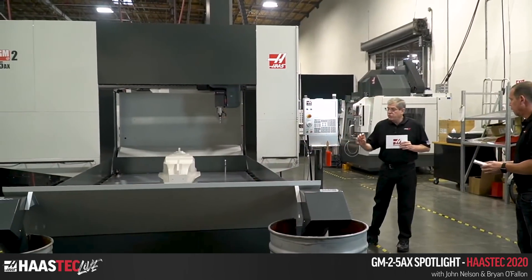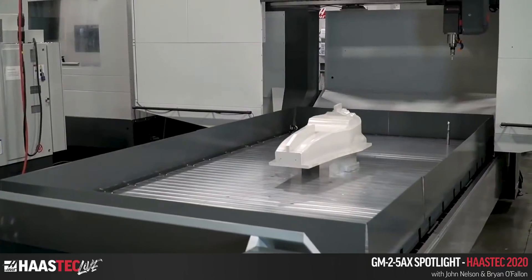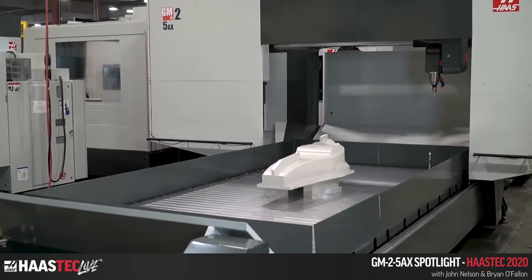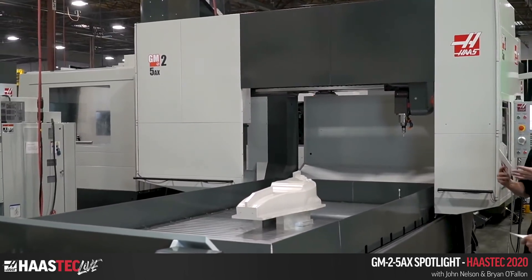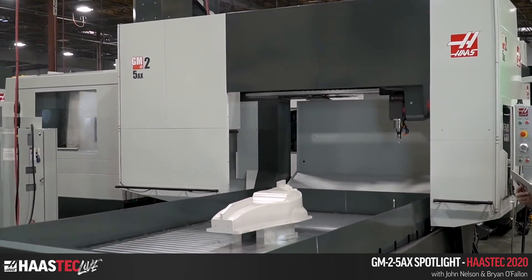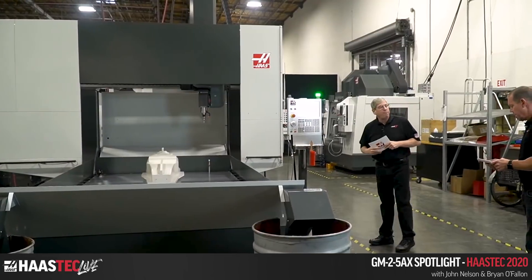It's one inch thick, bolted down to the base of the machine, and cut flat after assembly. There are optional steel tables — a Blanchard ground top table that's drilled and tapped. The inch version is drilled and tapped half-13 on four-inch centers in a full grid pattern. The metric version is M12 on 100 millimeter centers, so you can get either pattern in metric or inch.